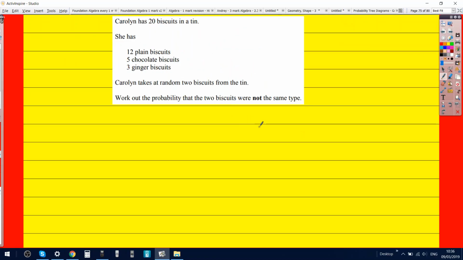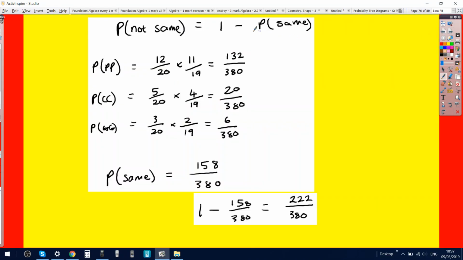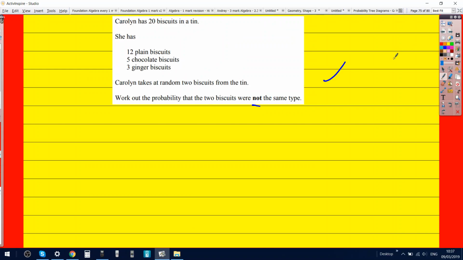So this one you have to find the probability of getting not the same type. So how would you go about that? Could you work out the same type and then do the thing we did at the end, or will that be too long? No, believe it or not, that's the quickest way. Okay. So I think you'd be okay with it. Yeah, I think it'll be okay. It's just very similar. So yes, they're doing 1 minus probability same.